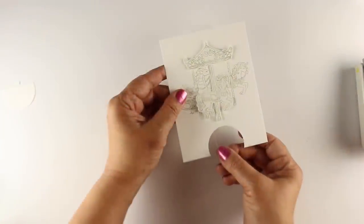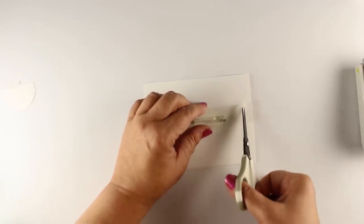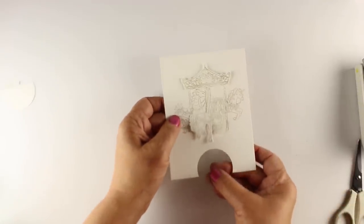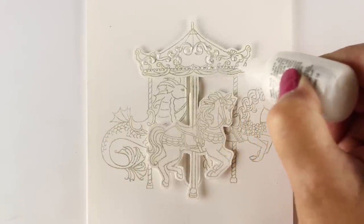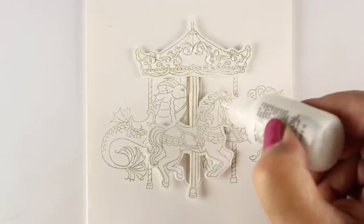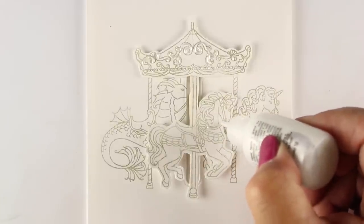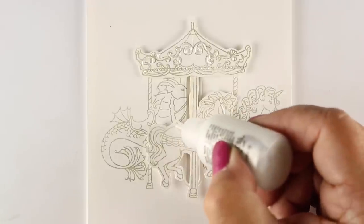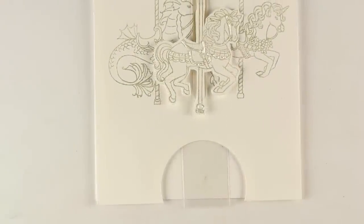That's going to sit inside of that — just check in and make sure everything works the way it ought to, and then cut my acetate short. Give yourself a longer piece just so you have room to play around with it and make sure it's all still functional. And then I decided to do my coloring with some liquid pearls. I just thought this would be really sweet — it would add to the magicalness without adding color, just a slight bit of pearlized sparkliness.